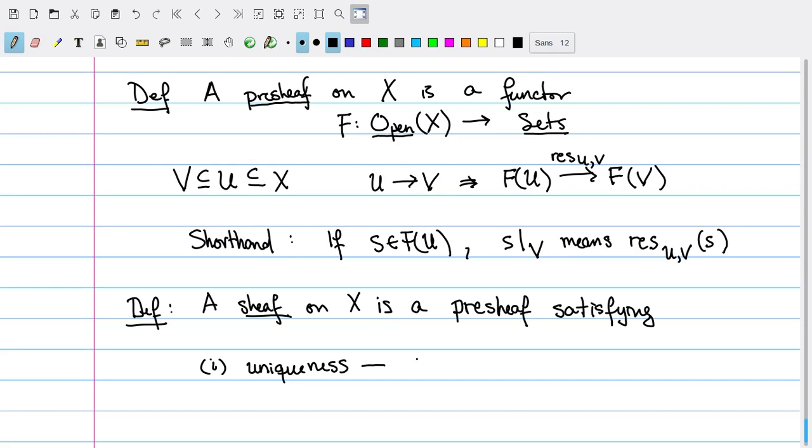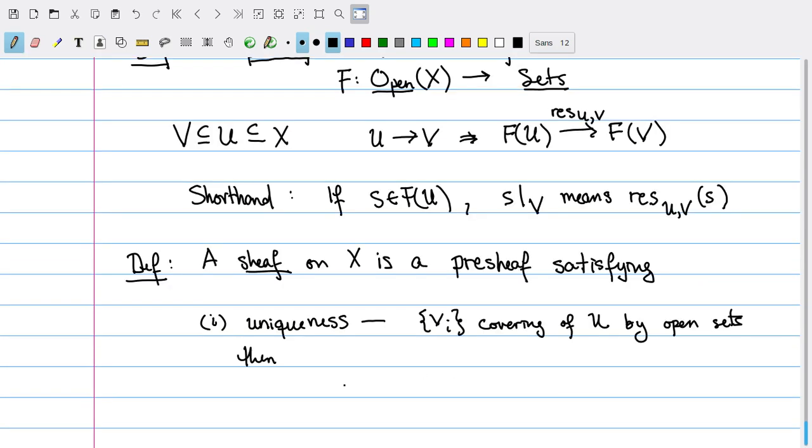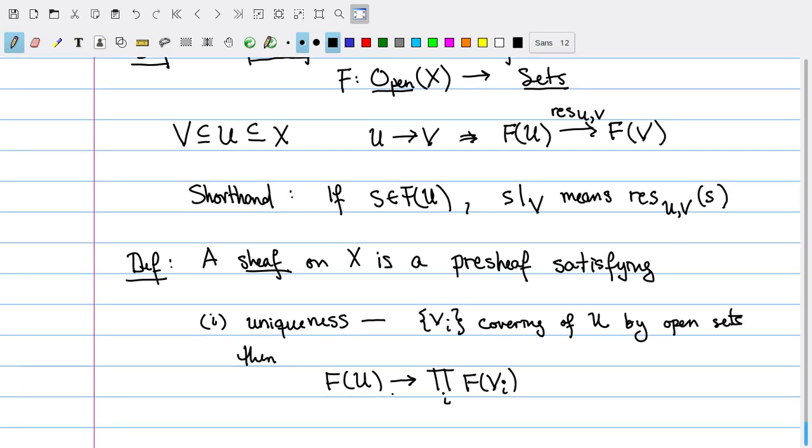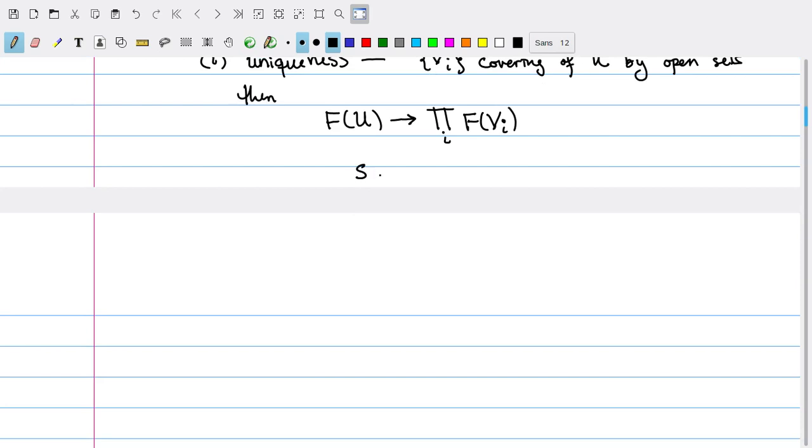This says if I have a covering of U by open sets, then the induced map going from F of U to the product over all i's of the F of V_i, by sending something in F of U to the tuple whose entries are the restrictions, is injective.